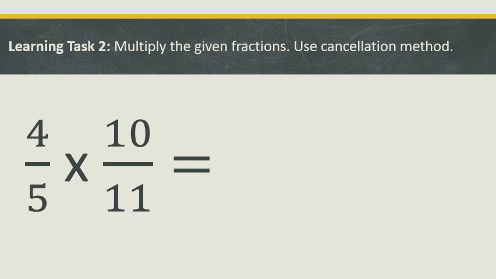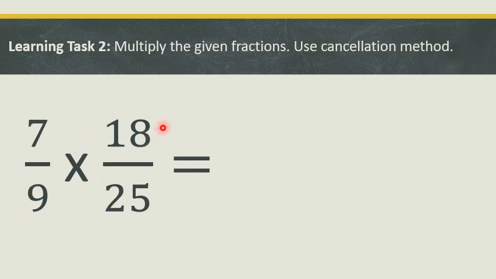Try nga natin ang cancellation method sa learning task 2. Itong unang example ay nagawa na rin natin kanina. Di ba naalala niyo, ang sagot natin dito is 8/11. Doon tayo sa sunod na example. Tingnan ulit natin yung numerator nung una at saka yung denominator nung kabila. Ito muna tayo, 7 and 25. Meron po bang common factor ang 7 and 25? Wala. So, yung alternate naman tayo, yung opposite naman.